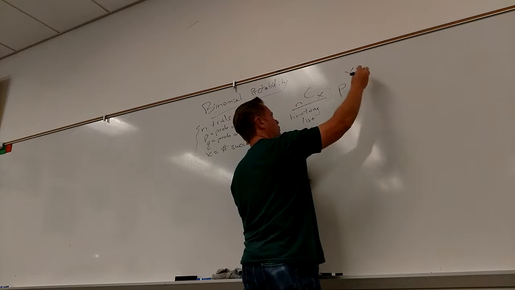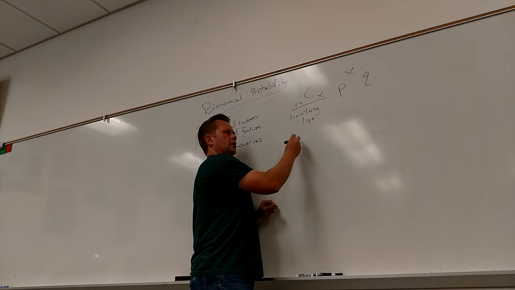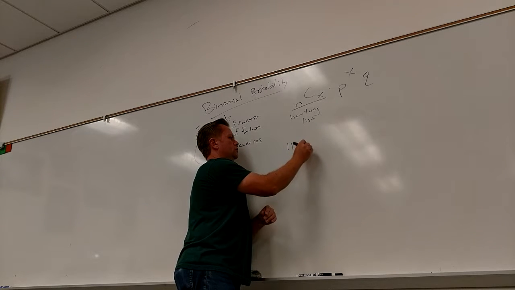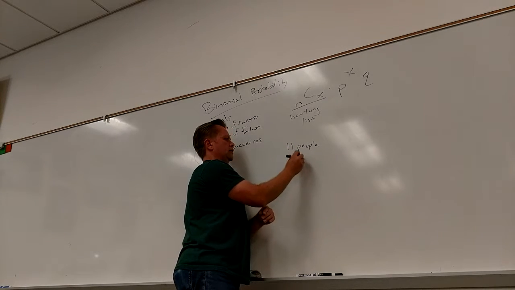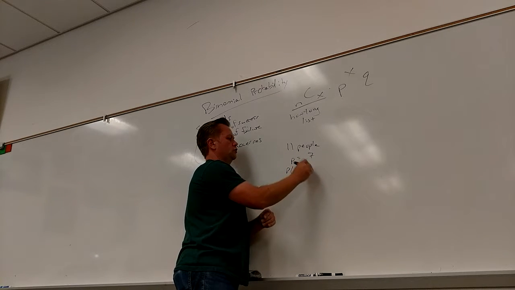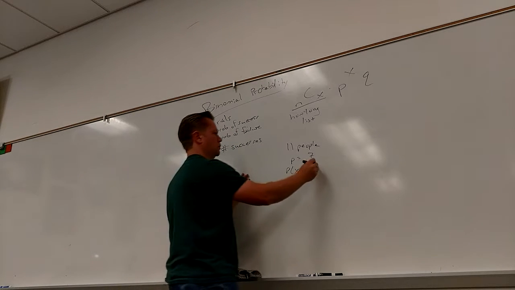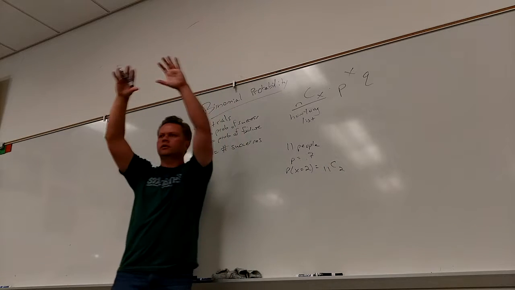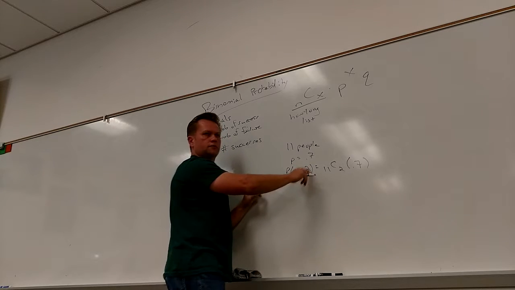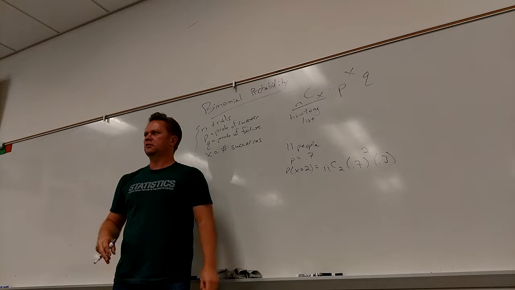And here's the part that's going to be a little weird. So I think the example we did last time was something like, I wish I could remember, if I had like 11 people, and the probability of success is 0.7, and I wanted the probability I get 2 successes. To set this up, this would be 11 choose 2 to see how long the list would be. How many 0.7s do I want? Well, I want 2 of them. So how many 0.3s do I want, where did I get 0.3 from, by the way? Where did 0.3 come from?